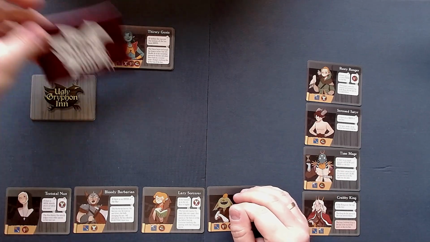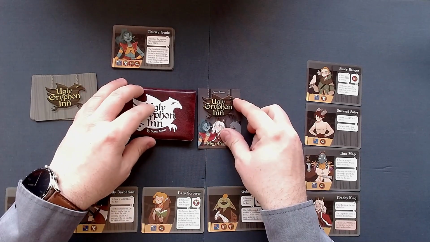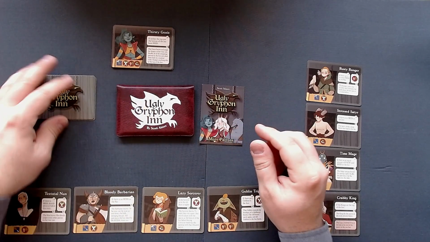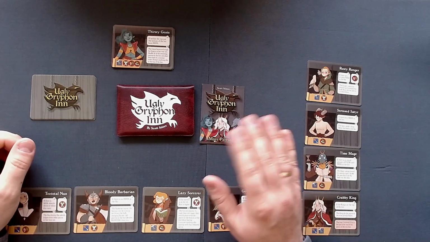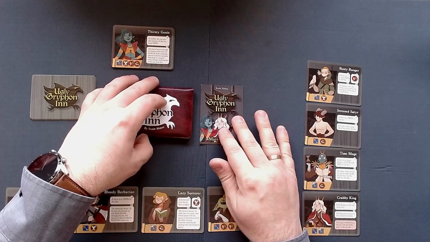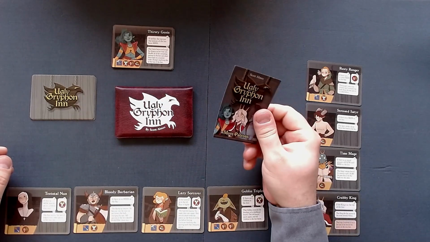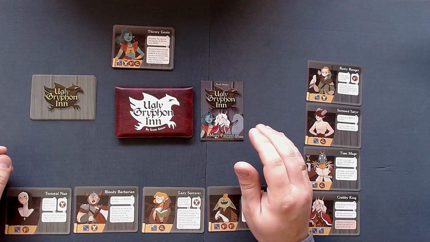All right, but that was my playthrough of Ugly Gryphon Inn, this time with the More Patrons expansion. I hope that you enjoyed my playthrough, and I hope you're in for the ride of me playing through all the other expansions. There are still 3 more in here, and they all play quite differently. This is just the only expansion that adds more patrons as far as I'm aware of, so the other expansions are way more different and interesting.